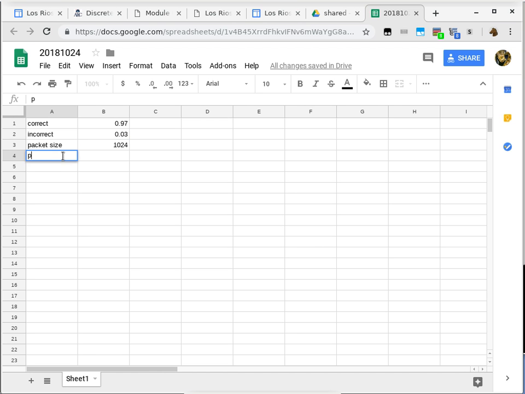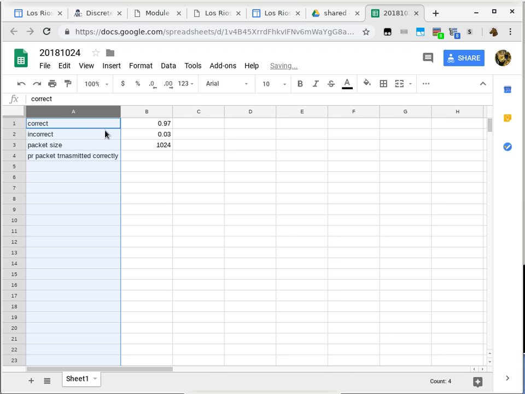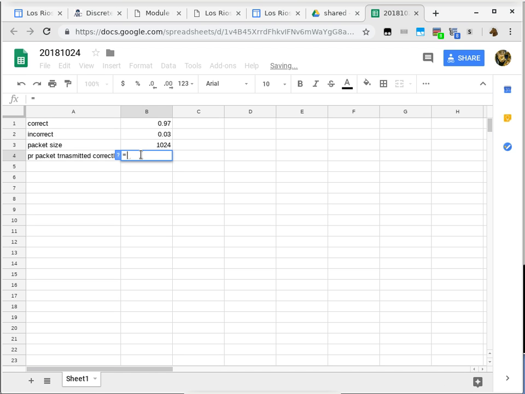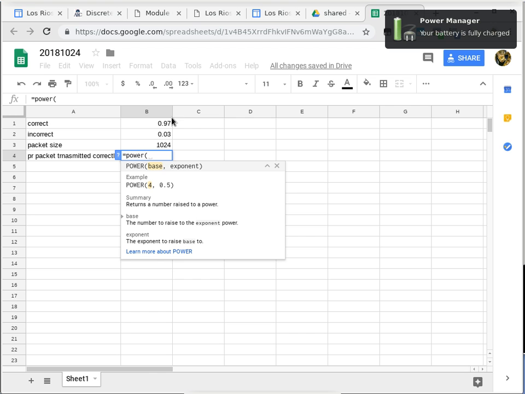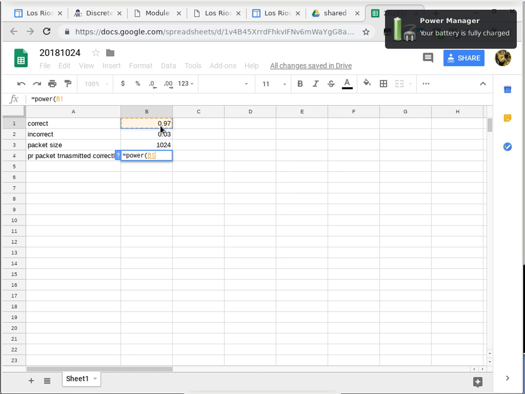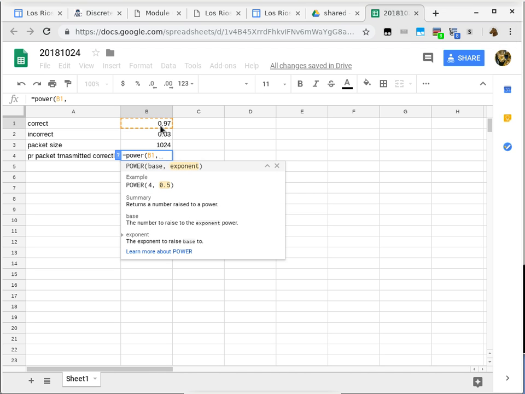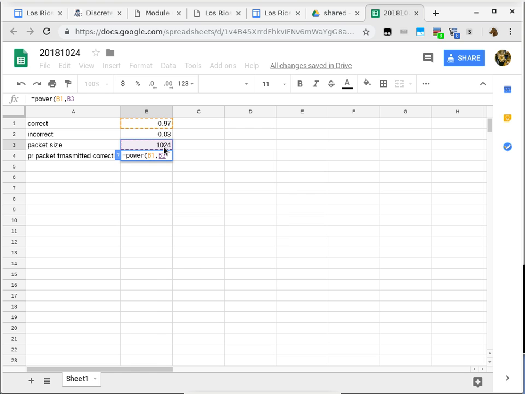So now we want to compute the probability of a packet transmitted correctly. So we use the power function. That is the correct probability to the power of the number of bits in the packet.